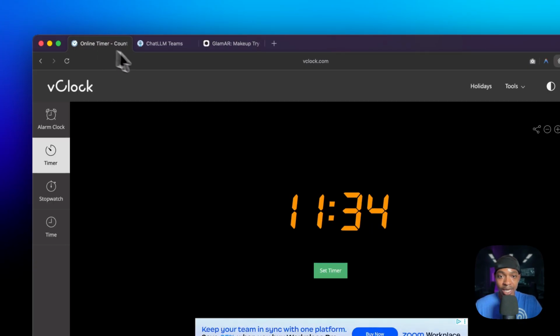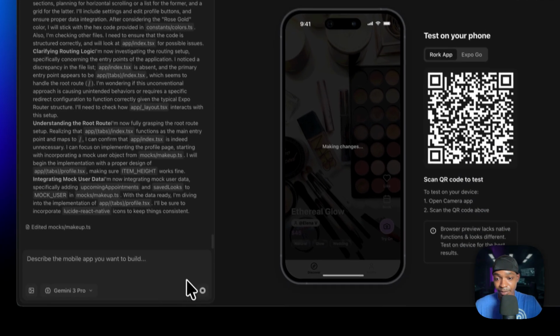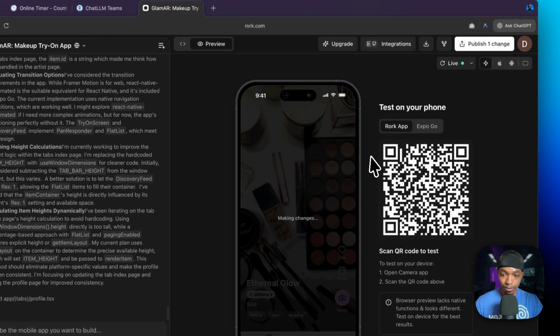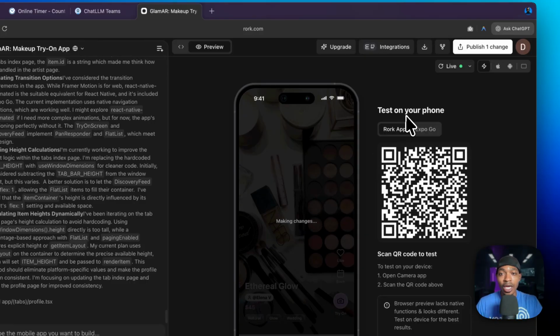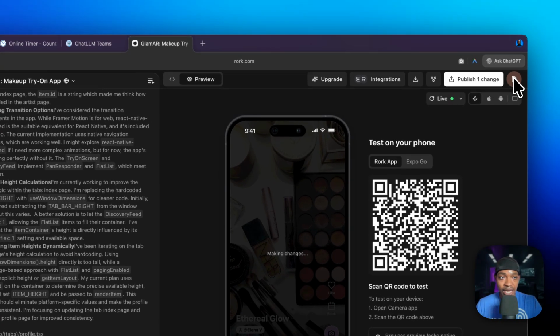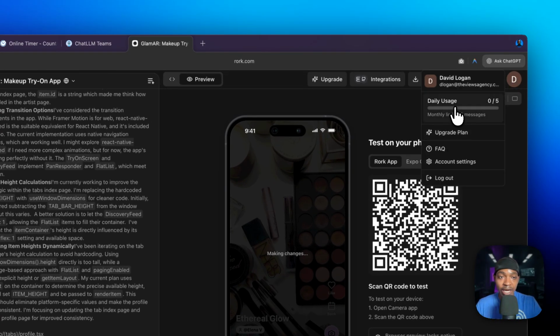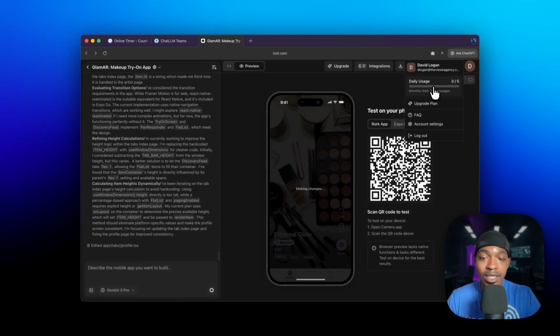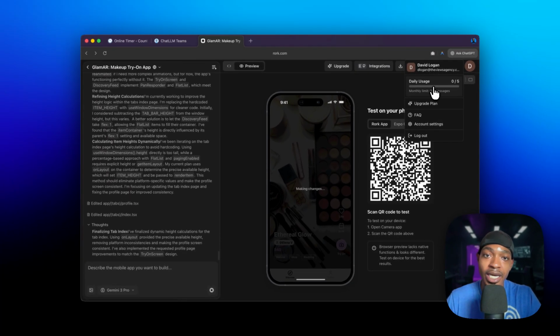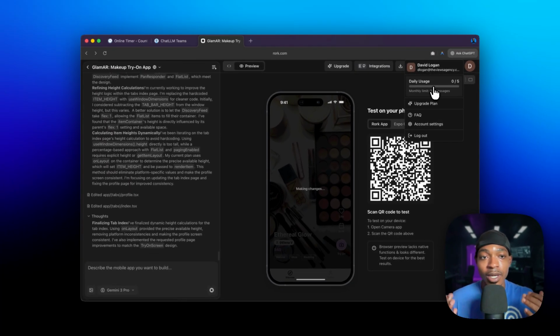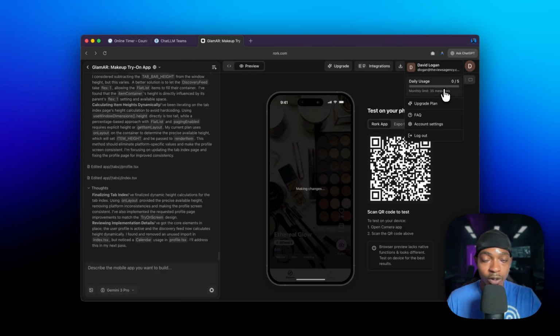And we are currently at 11 minutes and 35 seconds. Okay. And one other thing about Rourke is that you can actually have 5 daily messages to send. So you can put multiple different changes in the same message, but you get 35 monthly.